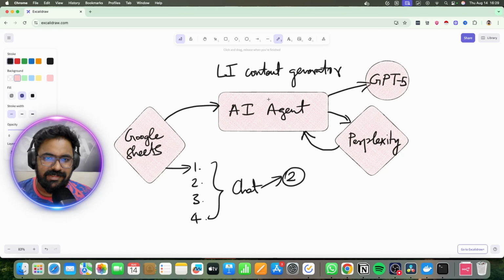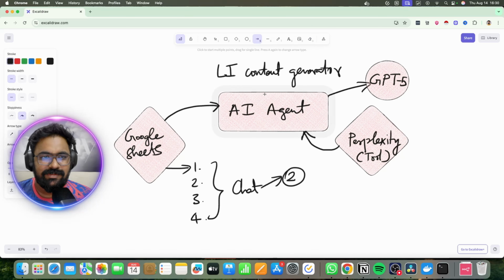I forgot to mention earlier that Perplexity is a tool that we'll be using, and the tool calling will be done via GPT-5. So we'll receive the topic from the Google Sheet, and it will search in the system prompt inside the AI agent regarding what to do with the topic, and it knows that, okay, I should be writing a LinkedIn post about the topic. So first of all, I should start with research. Let me ask GPT-5 which tool to call.